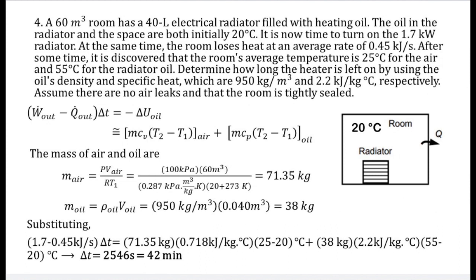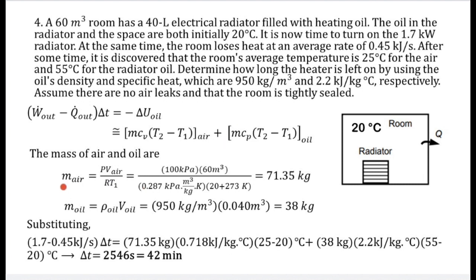In the next slide, we have the net energy transfer by heat, work, and mass, which is equal to the change in internal, kinetic, and potential energies. This is equivalent to this equation: the mass times its specific heat times the change of temperature in air, and the same for the oil, the mass times its specific heat times the change of its temperature.